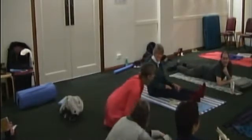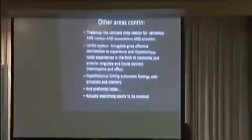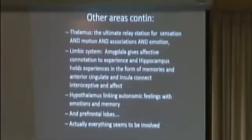That's so rude. Anyway, back to here. When I say everything seems to be involved in creating this image, it's hard put to find somewhere that's not involved. So it's extremely complex. So your point, Nina, about what's identity, it's pretty hard to say what it's not. What's next? Is that it?